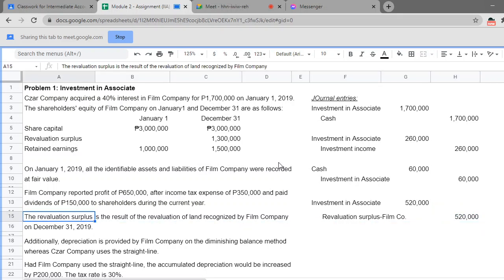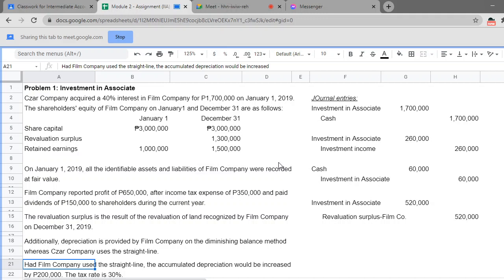Unsa pa ba? Ayan, in-explain niya kung saan galing yung revaluation. It is the result of the revaluation of land, and additionally, yung depreciation ni Film is hindi pareho sa depreciation ni Caesar. Kung gumamit lang sana si Film ng parehong method sa depreciation ni Caesar, which is straight line, supposedly, ang accumulated depreciation niya madaragdagan ng 200. So, ano ba ang partner ng accumulated depreciation? Basta mag-entry tayo, di ba depreciation expense? So, kung madagdagan ang expense, supposedly, mababawasan ang income. Kasi, mura siyang tug of war. Kung tumaas ang expense, bababa ang income. Kung tumaas ang income, bababa ang expense.